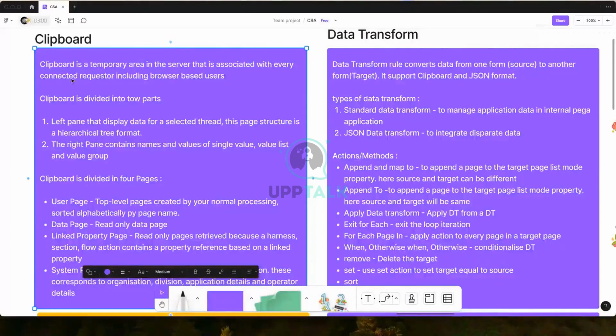There is a temporary area in the server. It is like a normal clipboard where we can copy the things. When you copy the text, it is stored in the Windows clipboard. Similarly, the data which is associated with a particular requester is stored inside a temporary area in the server, which is known as the clipboard.